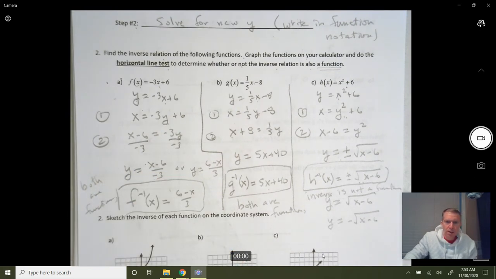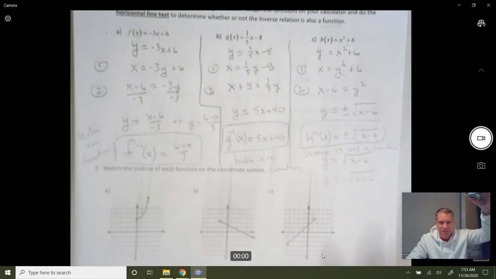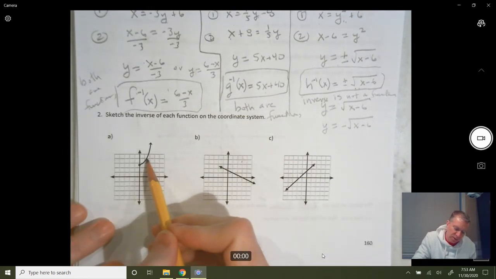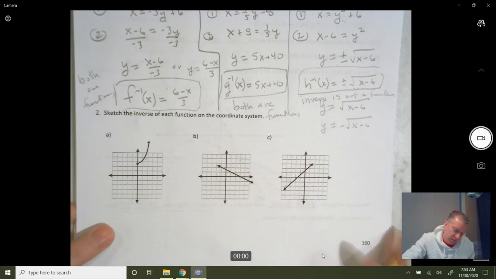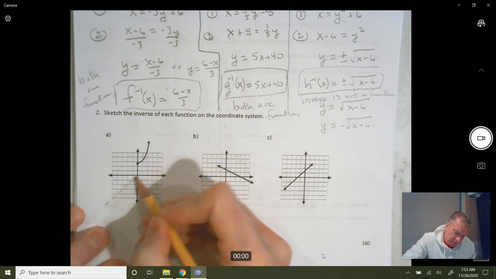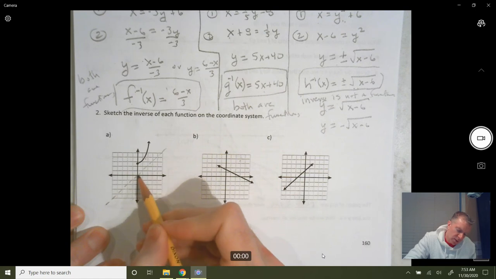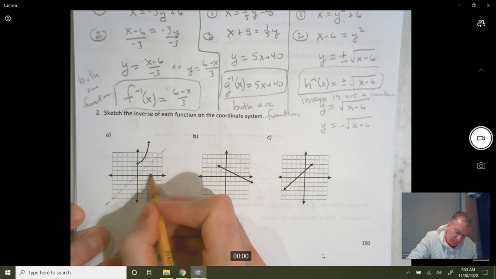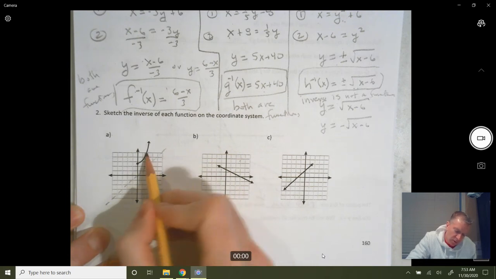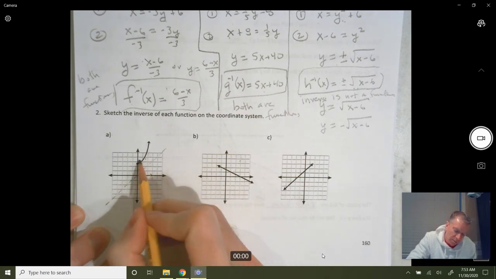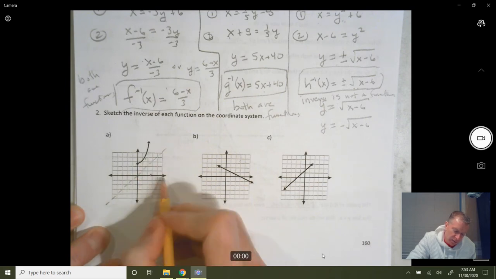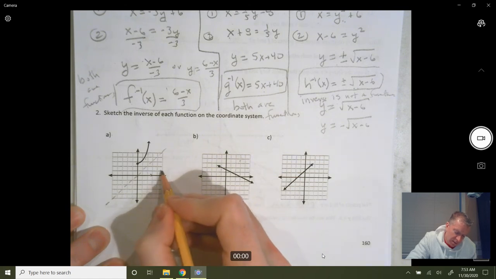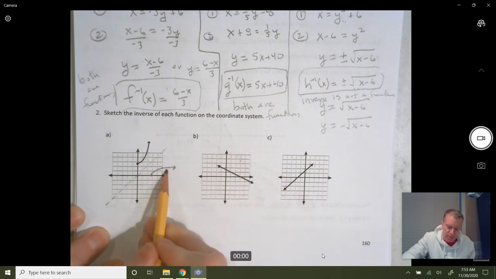Okay, now let's look down here just to get the idea, sketch the inverse of each. Now we don't know the actual function, and so we're just going to estimate. So you could draw this line y equals x. This point here looks like 0, comma about 2.6, so that's going to become 2.6, comma 0. Let's look at that point here. It's almost 2, comma 4, maybe 1.8, comma 4. So that's going to be about 5, comma 1.8. That's going to look like that. So those are reflections over that line.